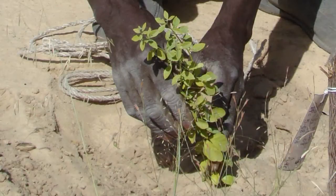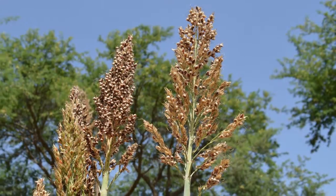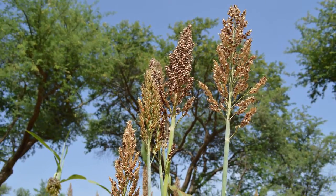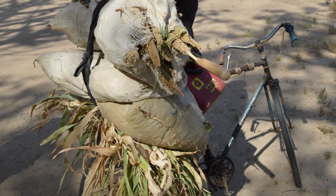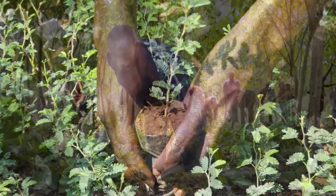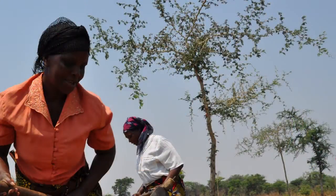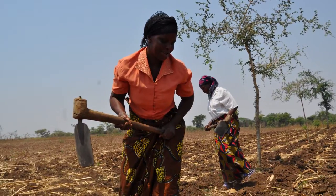In Niger, a country where rain only falls for a few months of the year, 5 million hectares of farmland have been restored through the regeneration of Fiderbia-dominated agroforests. Farmers in the area are now achieving surplus production of cereal crops such as sorghum and millet, even during dry years. There's also evidence that in the reforested areas the water table is rising and that rainfall may be increased. Use of Fiderbia is now spreading to other parts of the continent. In Zambia, over 160,000 farmers now use the tree in their fields to improve their production of maize.